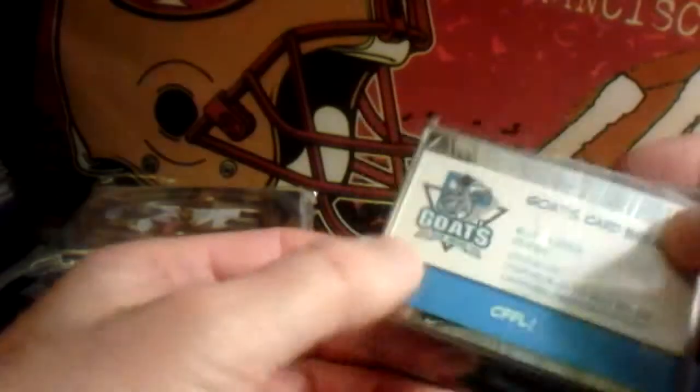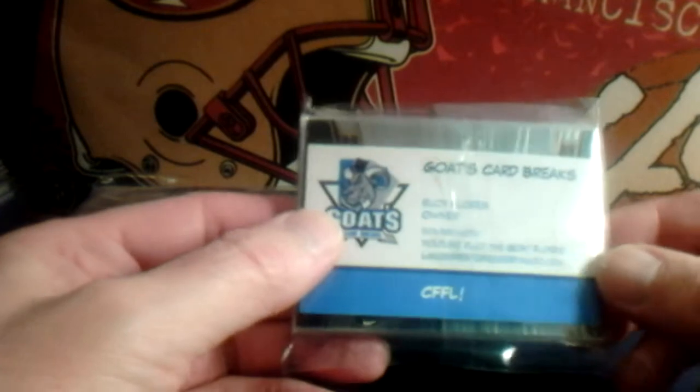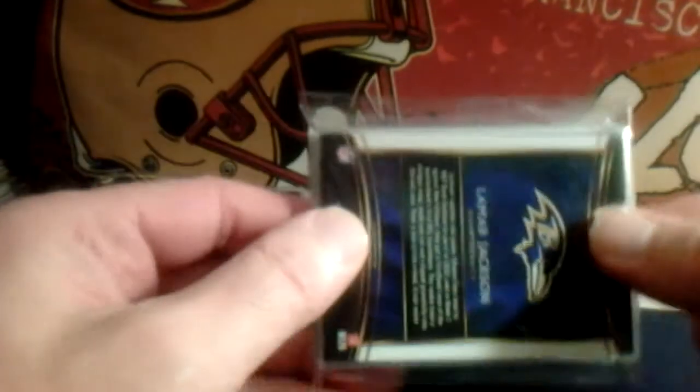Tonight I got results from a select break. I got in Eloy the goat, he runs great Friday night auctions, CFFL. And first time I got in a random team, I got the Ravens. So what do we get for the Ravens?